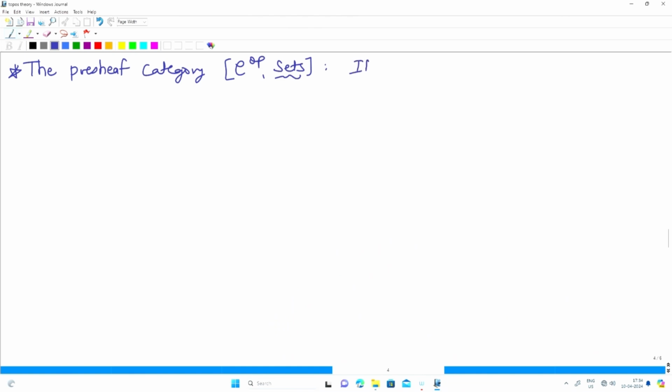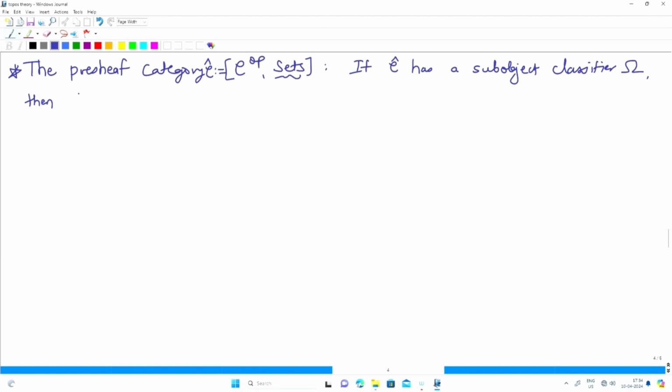Now, let me also give a notation C hat. C hat is the notation for the category of functors from C op to Sets. So if C hat has a subobject classifier omega, then, well, what should it satisfy?